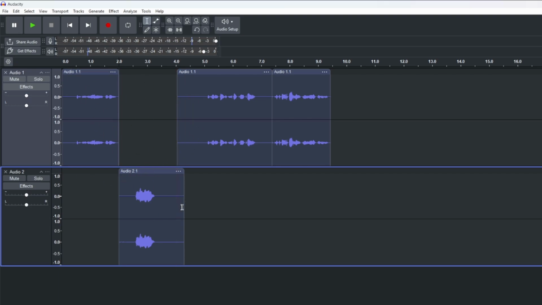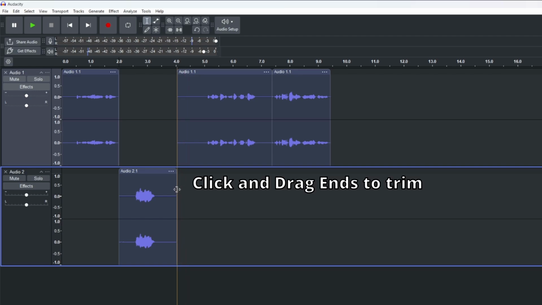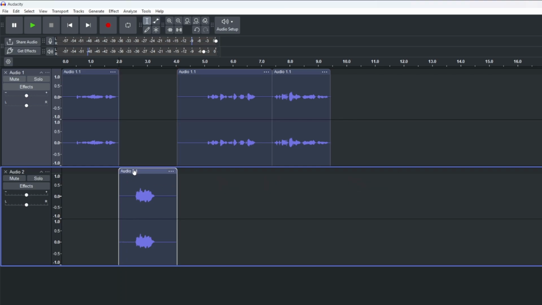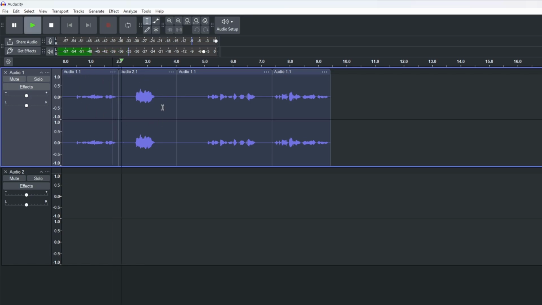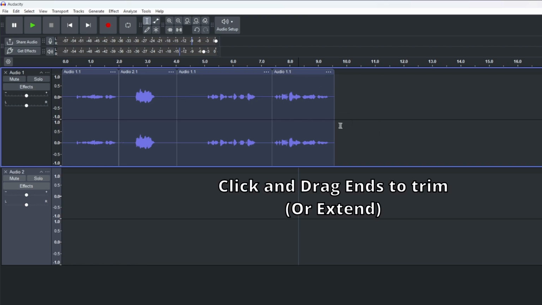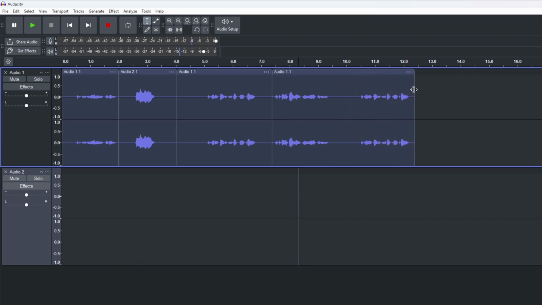So what we can do is hover our mouse over the ends, click and drag, which will adjust the sizing. You can also do it on this side. And then you can just switch it to the new track, and there you go. You have your new replaced audio. A similar tool, if you want some of that audio back that you cut, you can also just go back to the track and then drag it outward, and it will continue on as if you didn't cut it.